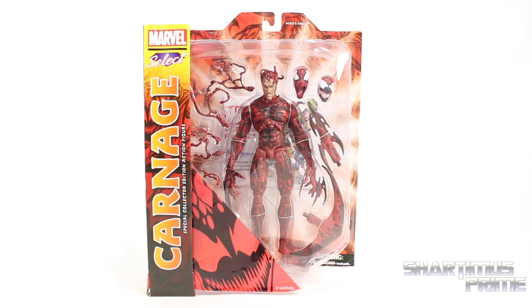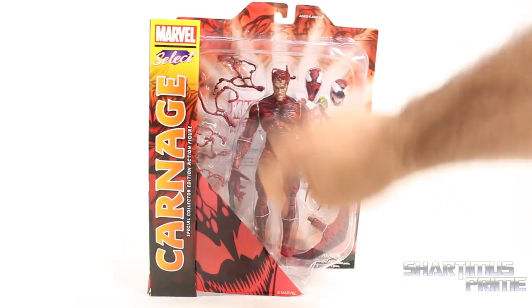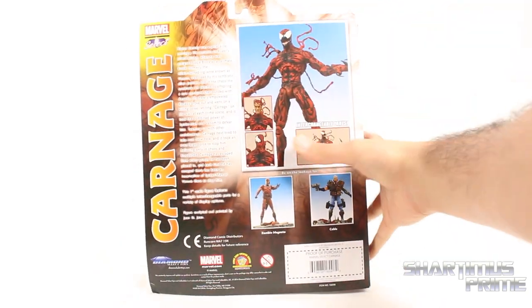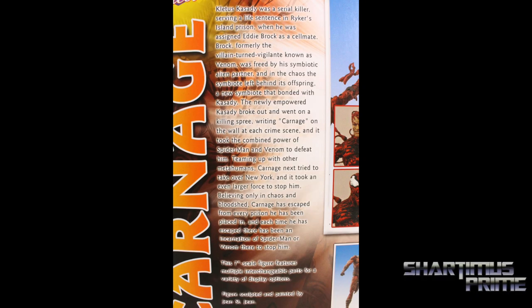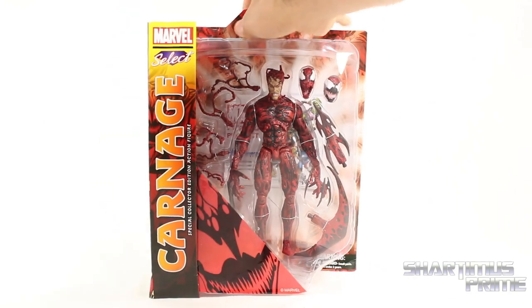Standard Marvel Select packaging over here. We got a lot of red going on. Cool image of Carnage right over there. And then on the back, you can see how you could interchange the three heads. And you see Zombie Magneto Cable. And there's this long read-up. If you want to read it, go ahead and pause it now. Anyway, let's get to it and crack this thing open.